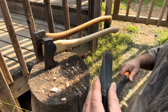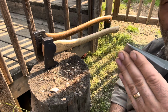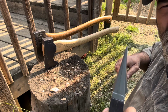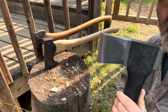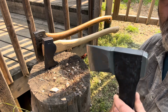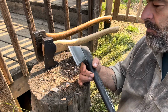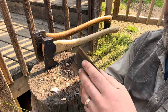I fixed the bevel on it to a convex, and I actually grind it. I cut it a bit, did like that, and I made it better for cutting. And I've used it a couple days in the woods. I cut all my firewood for the day with it. Cut and split. It holds up, the edge holds up very good.